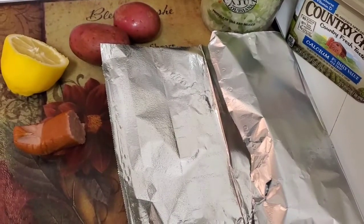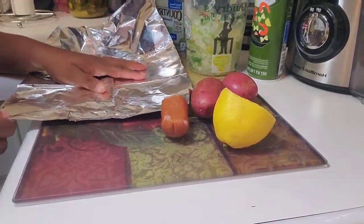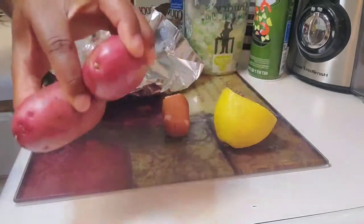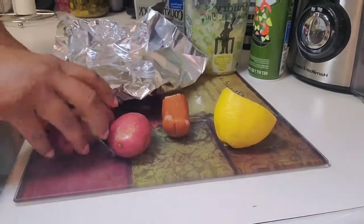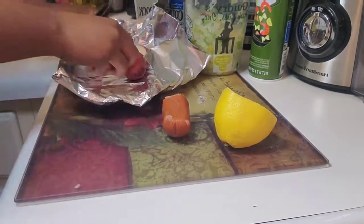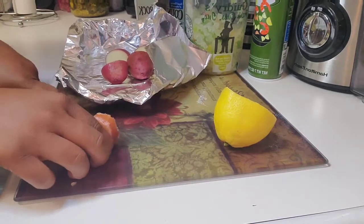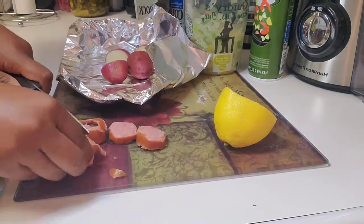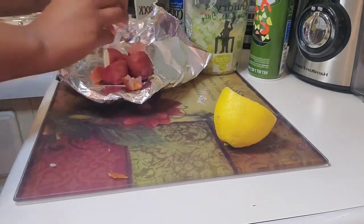Really simple. Cooks down in about 20 to 30 minutes in a little toaster oven. So let me show you. Let's get started. So basically, you have your piece of foil. Just make it into like a little bowl or a cup. Take your potatoes, cut them in half, stick them on there. We're going to chop up our smoked sausage into little pieces, however big or small, and drop that right in there.